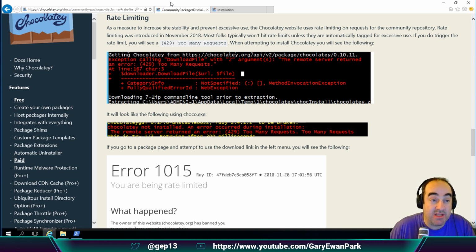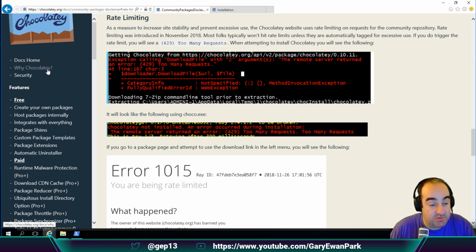So we've already got an excessive use policy in place on Chocolatey.org. This rate limiting feature is the ability to have finer grain control around certain sections of the site to make sure that they're always accessible to everyone. So the first thing I want to talk about is what it actually looks like, and then a mechanism that you can use in order to cache those packages internally within your own environment or within your organization's environment to prevent this rate limiting feature from affecting your usage of Chocolatey.